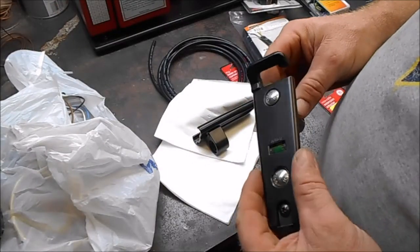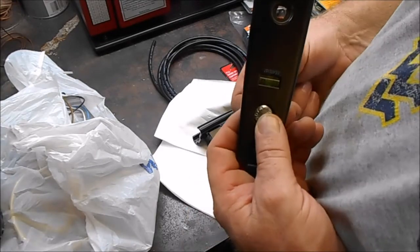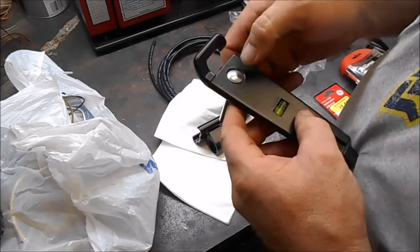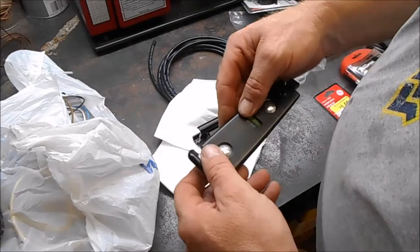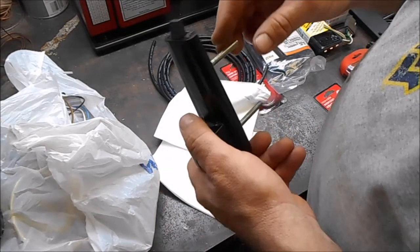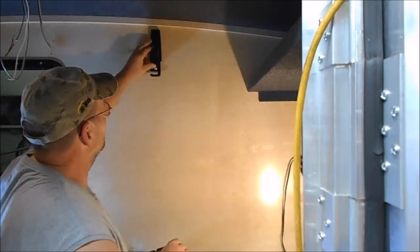Not always can you correct a problem, but I was fortunate enough to figure it out. I cut square holes in them — one was already slotted a little bit so it fit in there pretty good and slides down without turning. The other I had to file out real good, but it fits in there tight, and that's what we really wanted. Now we can put the bracket on, slide the bolts through the camper, then slide our piece down. We got it fixed — the carriage bolts are on the inside and everything worked out fine.